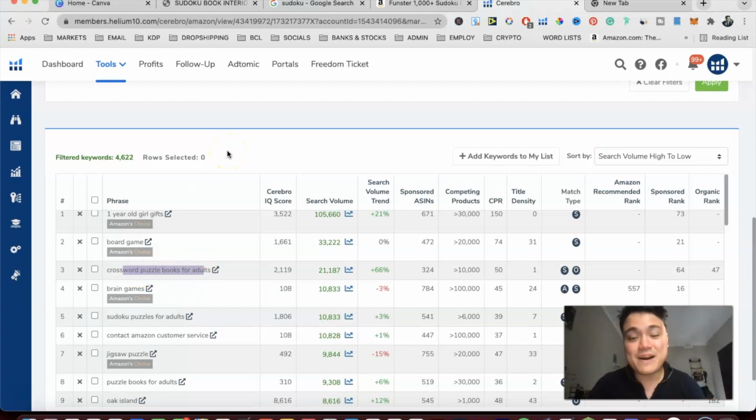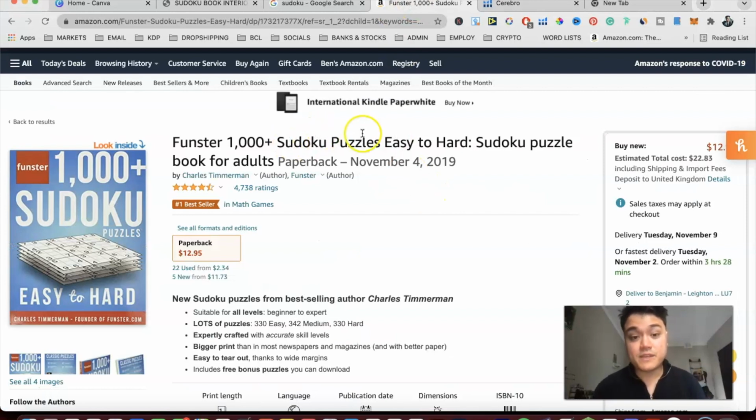Let's go ahead and talk about how we're going to be making this Sudoku book. So to create our Sudoku puzzle book, first, we need to decide on what type of Sudoku puzzle book we're going to be making. So for the purposes of this video, we're just going to be taking inspiration from this one here. So the two main points of this one is that it has 1,000 Sudokus in there, and it goes from easy Sudokus to hard Sudokus. So when you start off in the book, they're going to be easy, and every 200 Sudokus or so, they're going to get harder until at the very end where they're really hard to do. So that's the type of Sudoku book we're going to be making.